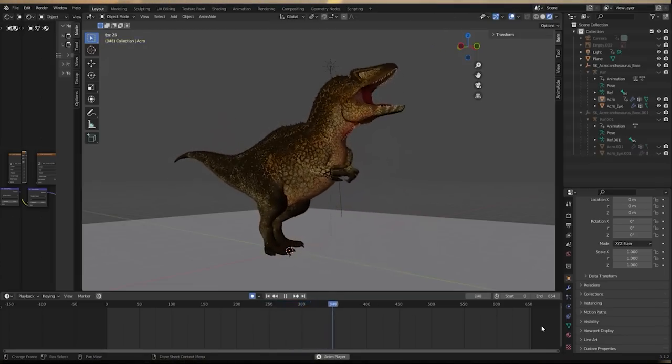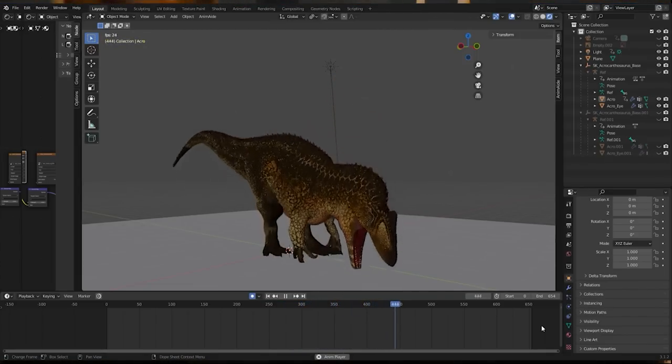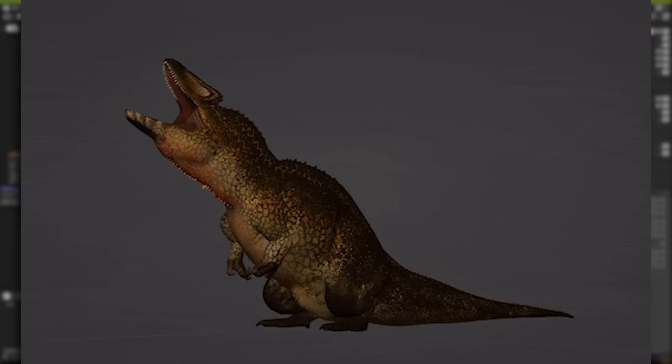But yeah, what do you guys think about this one? I think it looks really nice. I'd love to know what you think. We also have the sitting to sleeping animation as well, which features a yawn too. It's adorable, especially for a dinosaur that big.